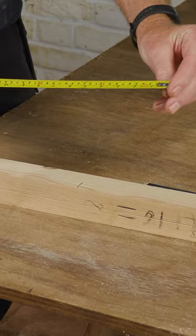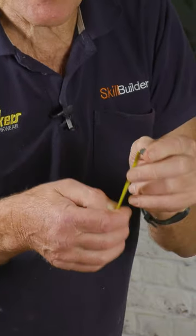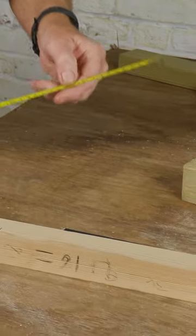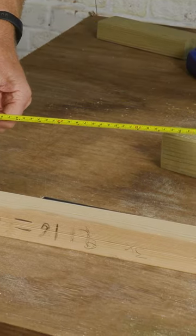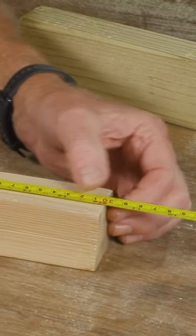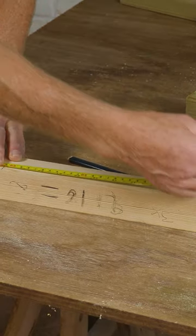So that little sliding piece — if you look at your tape measure and think 'oh, that's a bit loose' — there's a reason for it. Over time those little slides can end up a little bit bent and a little bit out. We take a nominated start point, so we might say to ourselves 'okay, we need to get a foot measurement,' so we start at a foot and that way we've taken out any discrepancy in the end of the tape measure.